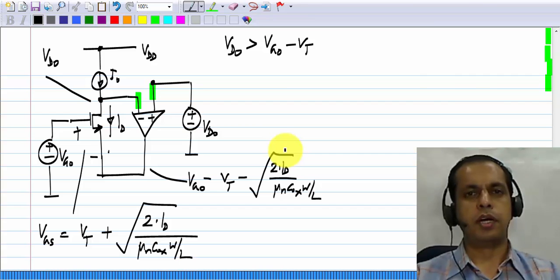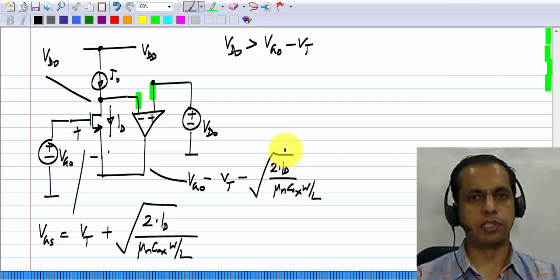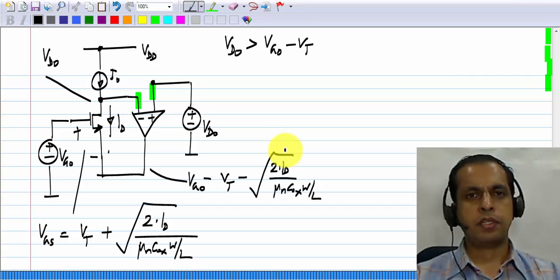Okay, and of course there are circuits where you may want the transistor to be in triode region. Again, you have to choose the values of these things appropriately so that the transistor remains in triode region. Okay, so in summary, when you bias a transistor at a constant current, you are establishing a negative feedback loop. We know how to make the loop have negative feedback. That is, eventually the circuit should settle to a point where the drain current is exactly equal to the desired current. Okay.